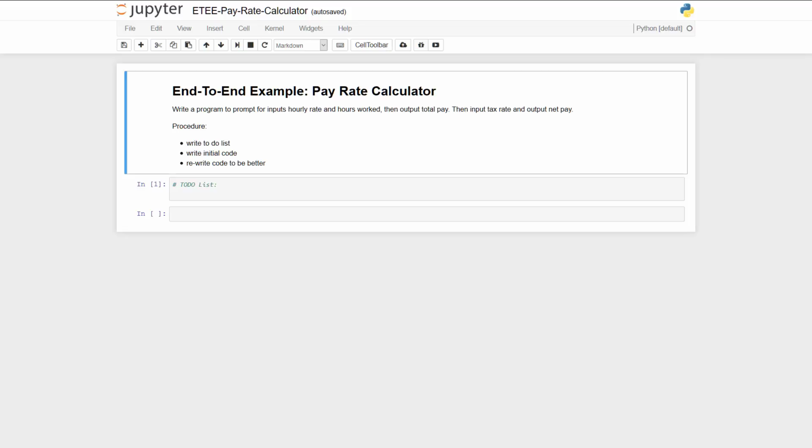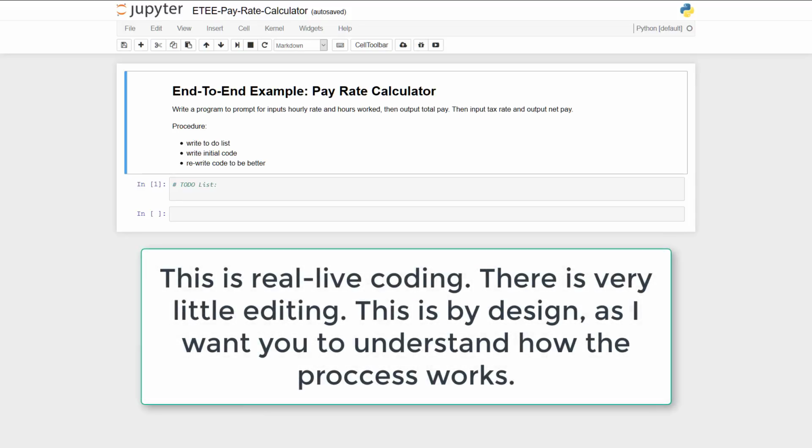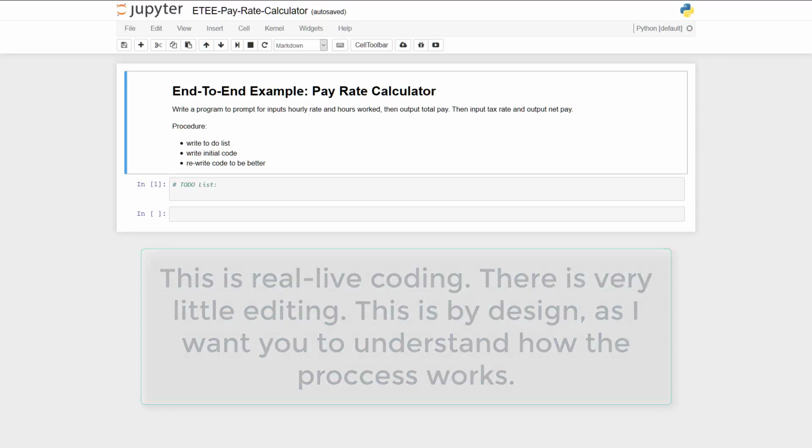It should be noted that in this example, like all the end-to-end examples, I'm going to write the program organically. I'm going to make mistakes, I'm going to learn from them, I'm going to write the program several times, making constant revisions and continuing to program until I get to something of a solution, just like it would happen in real life. I do very little editing in this video, and this is by design. I want you to experience how this happens for real.